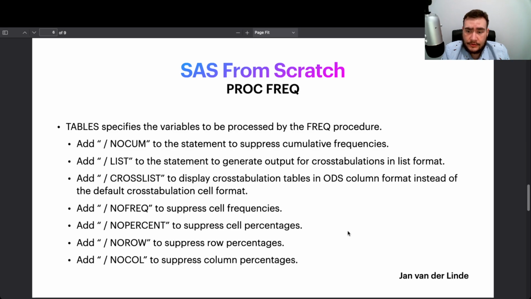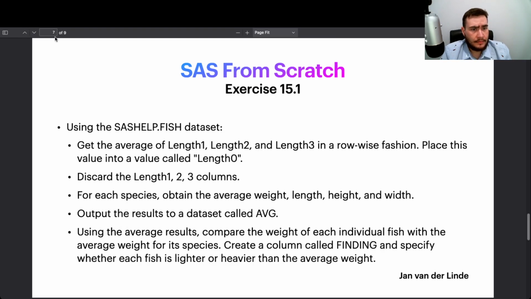So I don't want to spend too long on this. I think I've said most of what needs to be said for PROC MEANS and PROC FREQ in episode 7. And this is just a little bit of extra information that you need to be aware of before you actually go and write the exam. So we can move forward to exercise 15.1, and there are 2 exercises in this episode today. There's going to be a 15.1 and a 15.2. 15.1 on PROC MEANS, this is the longer one. 15.2 on PROC FREQ, very short, because there's only so much you can do with something that's supposed to count anyway.